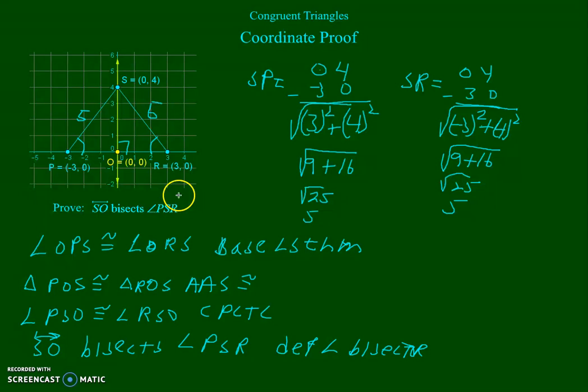So it's a little bit uglier, it's a little bit less formal, sometimes there's a little bit extra work, but the same properties and principles hold, the same theorems have to be used, but we can do it slightly less formally. So that's just an example of coordinate proof. And that wraps up congruent triangles. I'll see you in the next section.